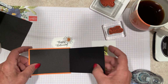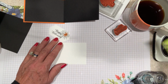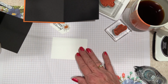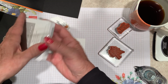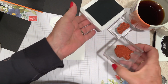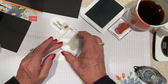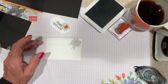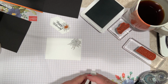Okay, so then before I adhere this onto the inside, I want to stamp just in case I make a boo-boo, and then I have another side. We're going to take the basic gray again, or I'm sorry, smoky slate, and we're just going to stamp another spider web. But this time, I want to do that have a wicked good time.